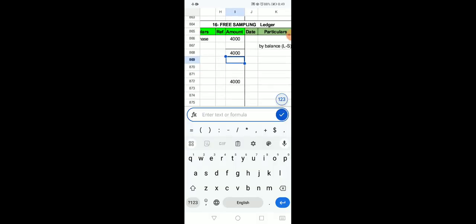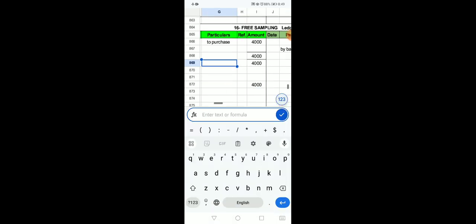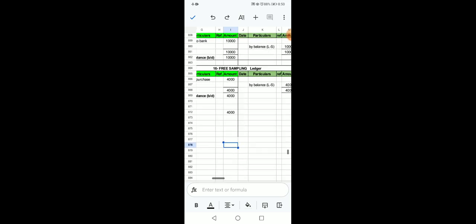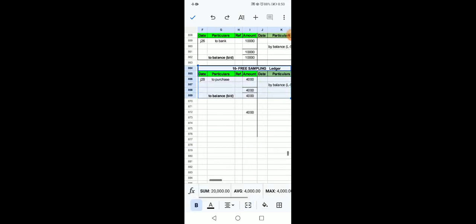Now next step is to bring it down to the opposite side. You have calculated this balance on credit side. Go to debit side, choose the downward line and write down the same balance which we have calculated over here with the name to balance. This balance would be called balance brought down, and this was our requirement for making the ledger. Requirement completed. It means this ledger is also completed. Mark it as done.